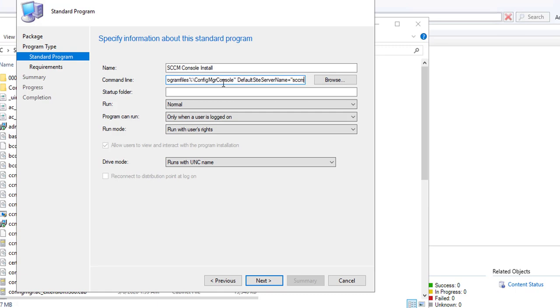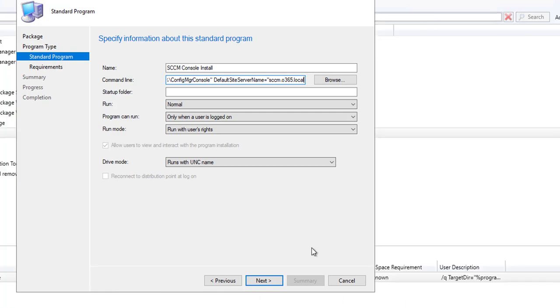In my case it is SCCM, domain is 30365.local, not 00365. All right. Actually, I don't need a quote here. So it should look something like this.